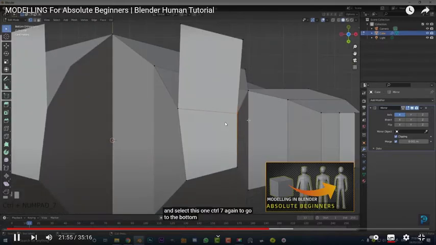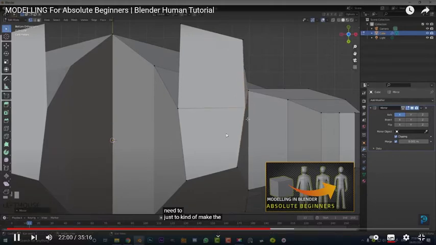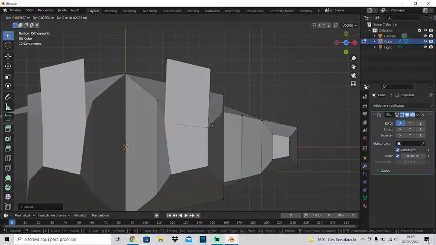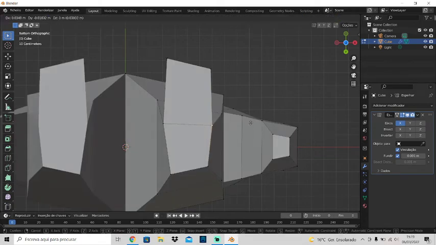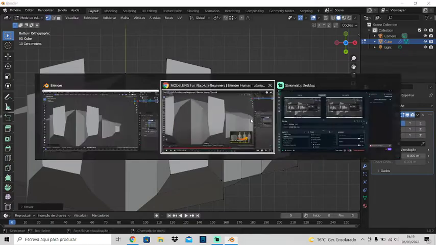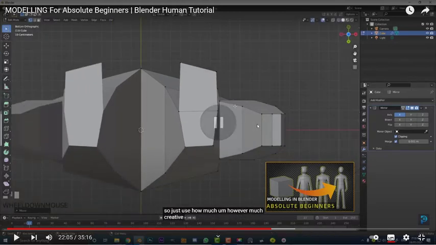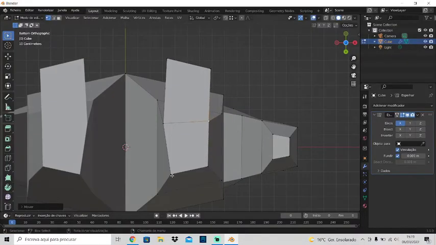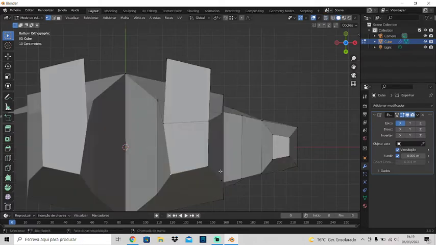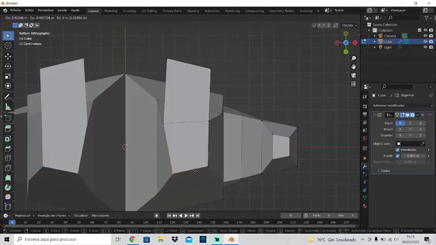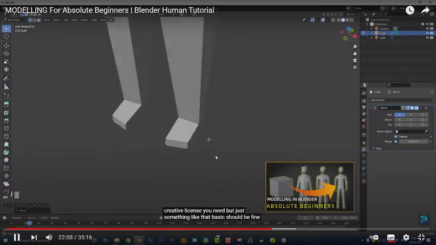Control 7 again to go into the bottom, and you can just move that however you need to, just to kind of make the bottom of the foot. So just use however much creative license you need, but just something like that, basic should be fine.